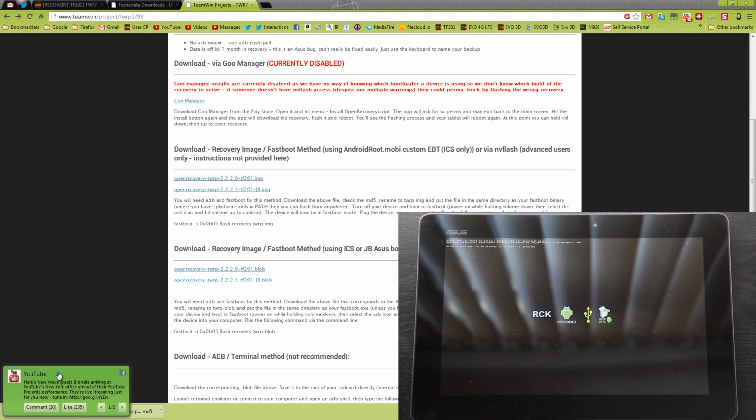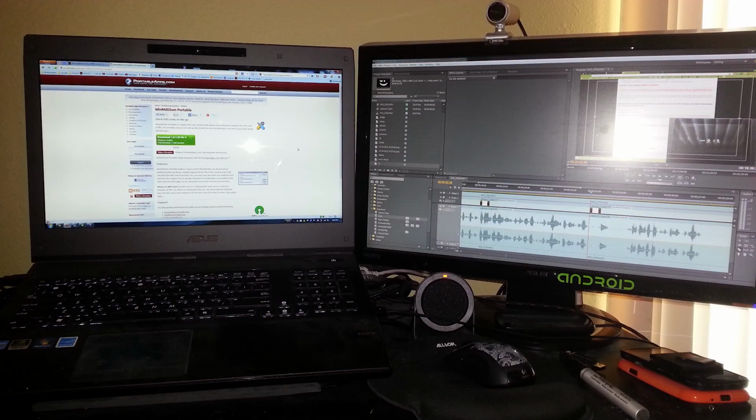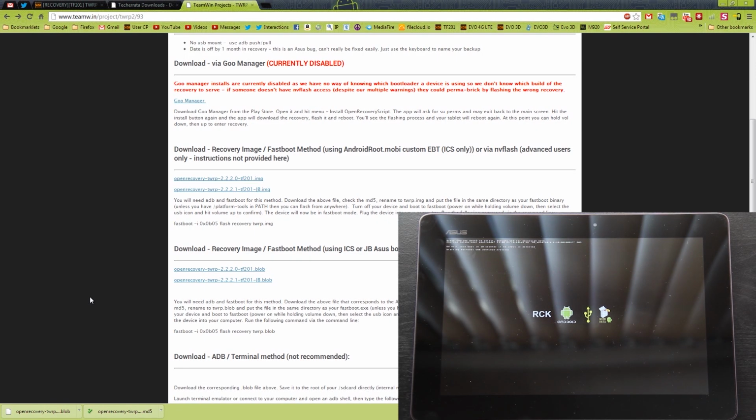Alright, so we're back at the computer, and we need to basically copy this command right here. And then we need to... Oh, it just says the ASUS Fastboot interface was installed successfully. I am on my ASUS G74SX with the second monitor hooked up via HDMI. So it's not recording my desktop, it's recording my second monitor.